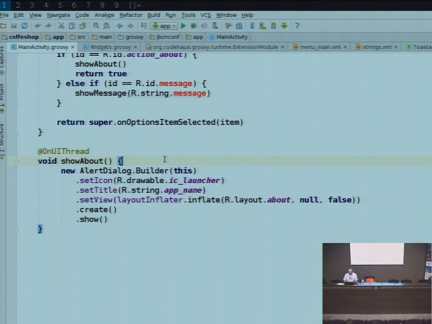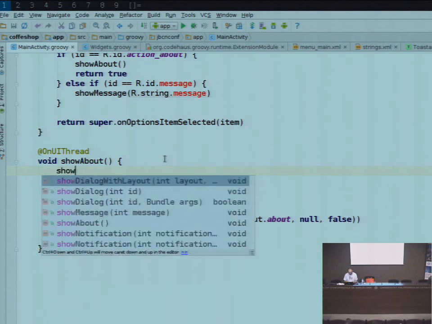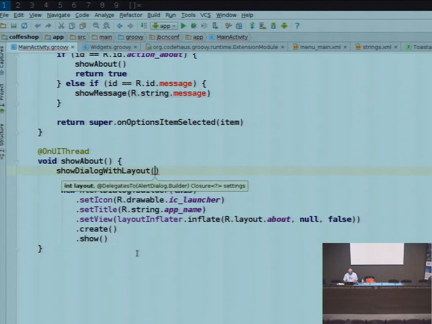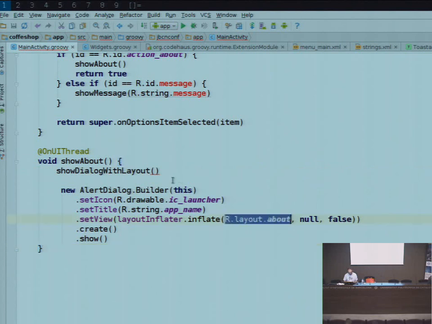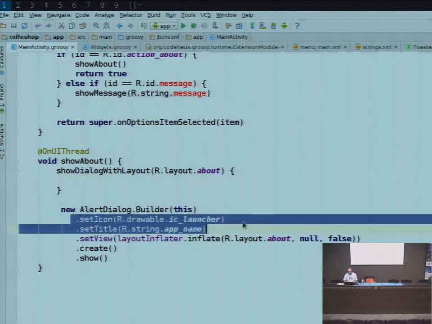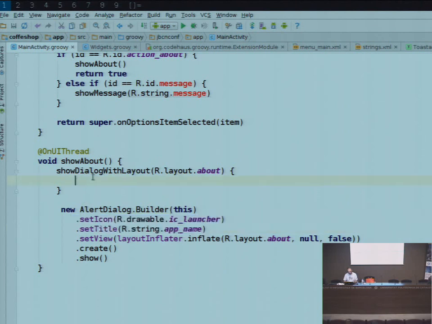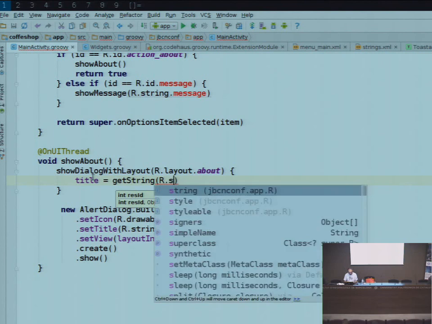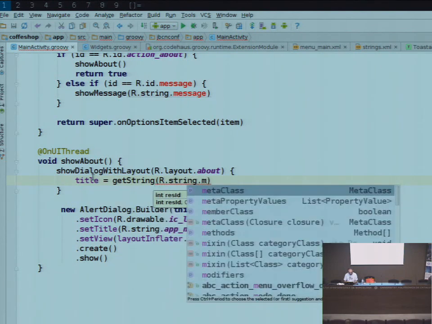So for example, I have created a DSL on top of an extension that basically removes this code, like saying, so dialog with layout, basically I'm using the same layout that is used here. And then I have like a closure, which basically resolves all the properties that normally you will find in another dialog builder. So for example, if I want to save the icon and the title, instead of calling the methods, I can type title. And in this particular case, I'm going to be using the setter that needs a string. I'm going to be using any string message.